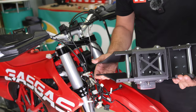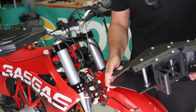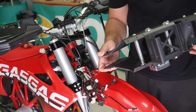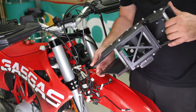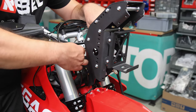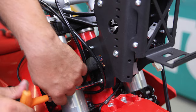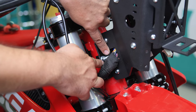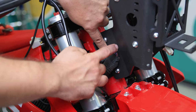Now we're ready to take the tower assembly. Take your time because you'll need a bit of patience to let all the wires go through the hole on the tower. It's designed to perfectly fit all the wires, but if you're not used to building these bikes you'll take some time to run all the cables through. Be sure to run the biggest connectors through first. Once you've run all the wires through, put the bolts on the tower just to help you out for the rest of the process. You can also mark a line with a black marker and shorten the U-bolt on the side of the wires, but as you can see they all fit inside.